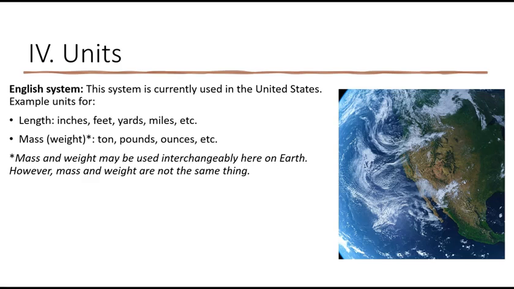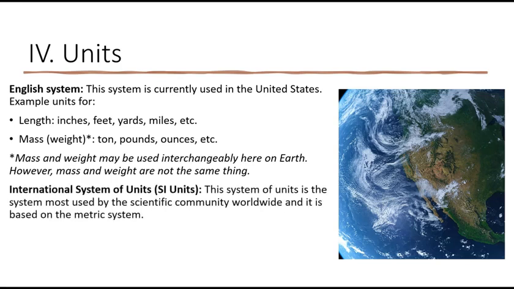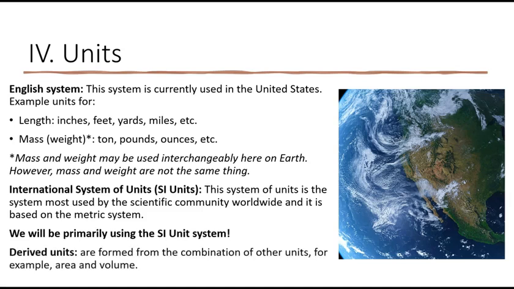The system that is used, though, by most of the world and the sciences is the International System of Units, or SI units. This is based on the metric system. We will primarily be using the SI unit system. Derived units are units that are formed by combining other units, for example, area and volume.